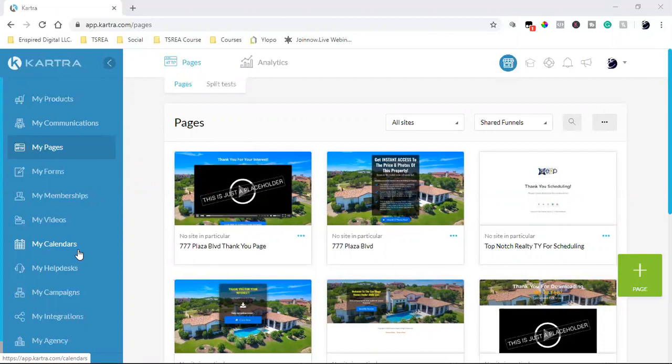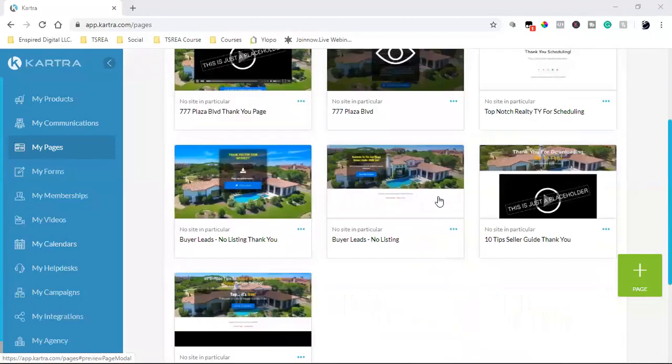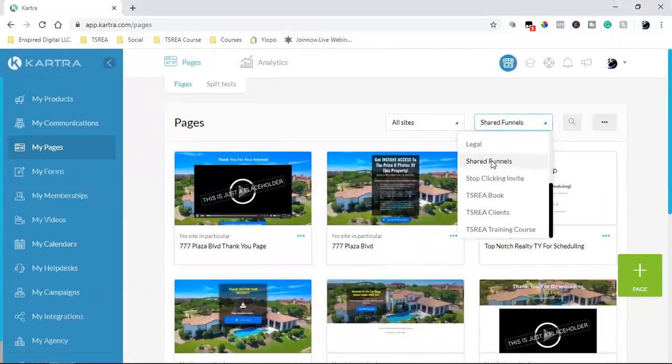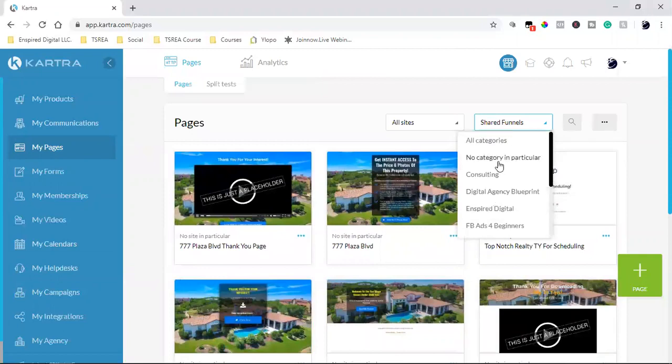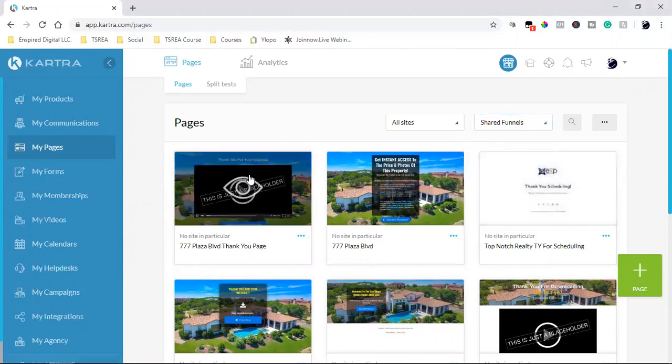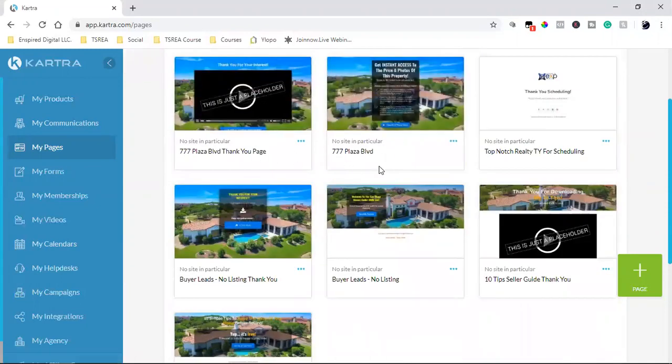What I'm doing right here is I have a handful of funnels, and I categorize everything, so I'm able to really keep track of everything. Every single category is a separate type of funnel or business, I should say, in my case. But with this one, shared funnels, I have a handful of funnels that I have already packaged.